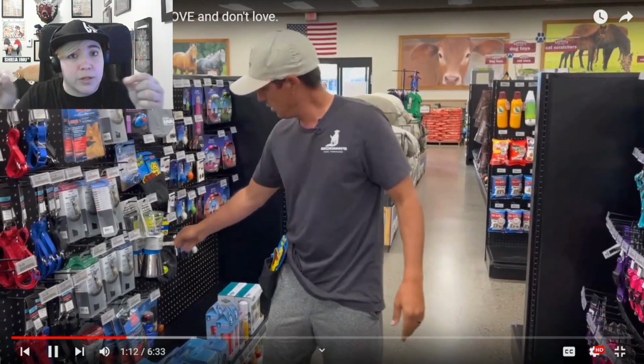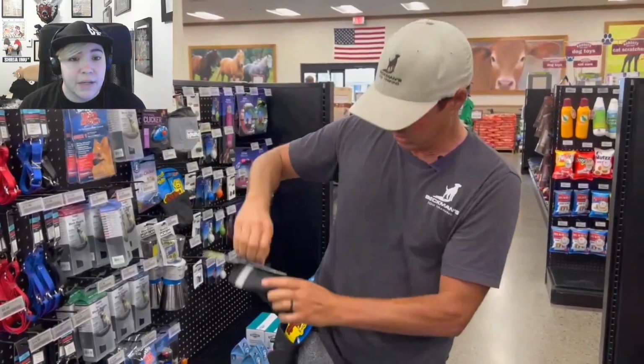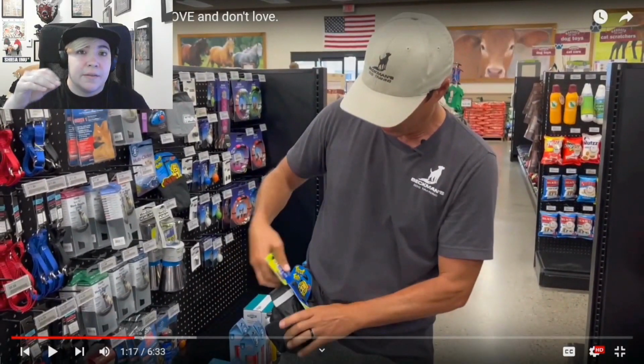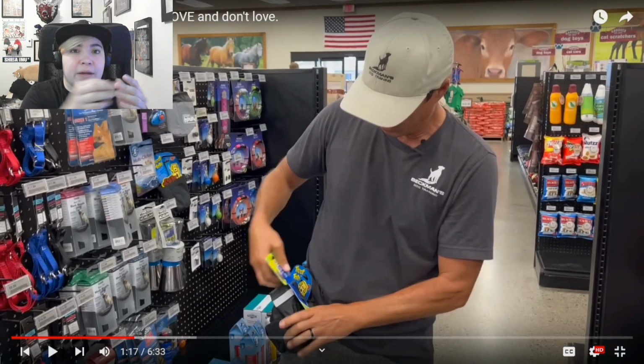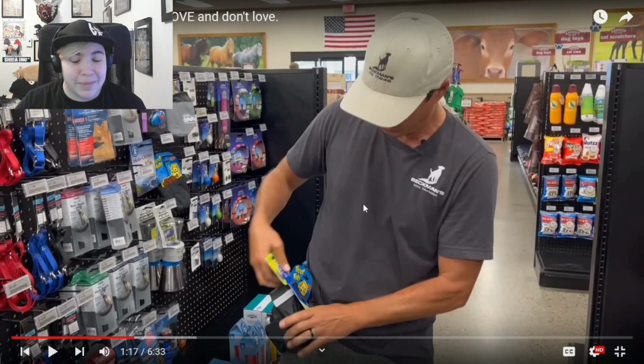Or they also have the drawstring type. Look how giant this one is. And it still has the closing metal strip in there. It's not magnetic, but it's a snap. Like those bracelets that you would slap on your hand. Those slap bracelets that would roll around. I'm aging myself probably. If anybody knows what those are, I'll try to put a picture up here. But I'm fine with that.